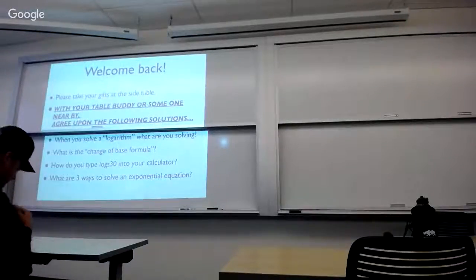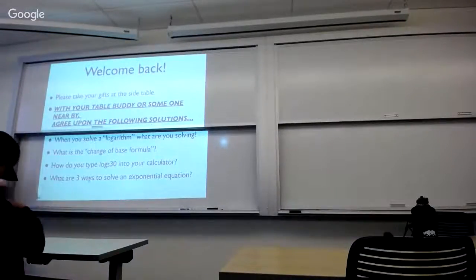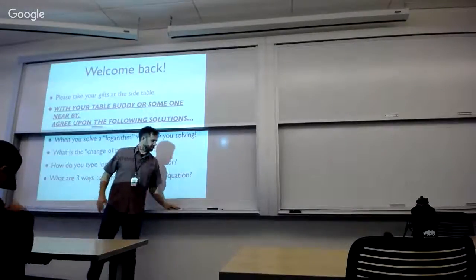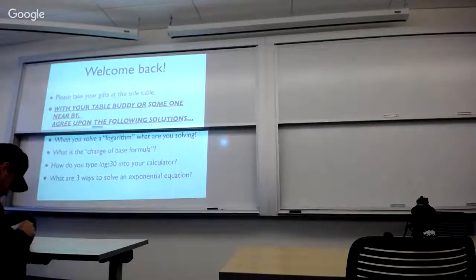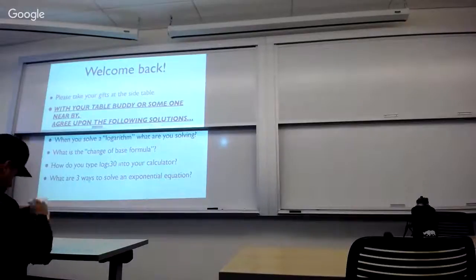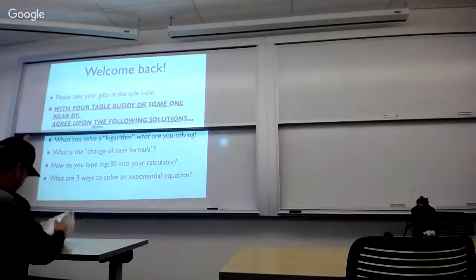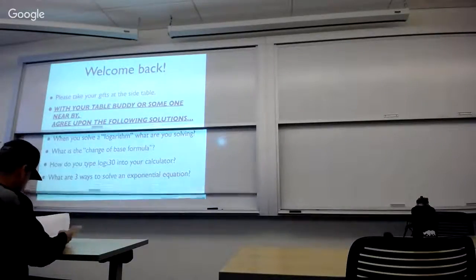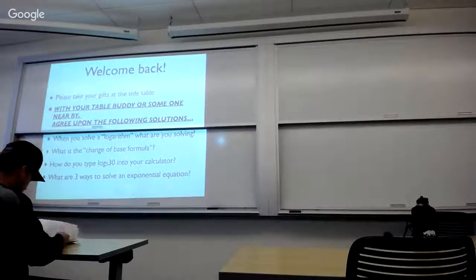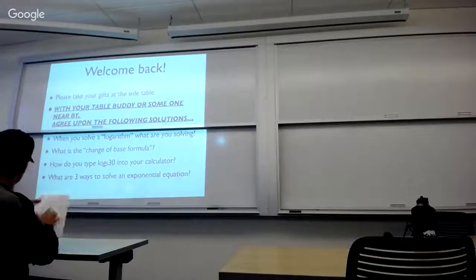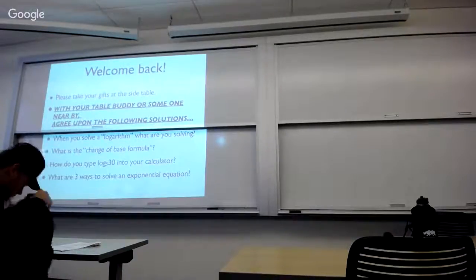An unknown in the exponent. That's right. If you have an unknown in the exponent, then you're going to take a logarithm. And then what is the change of base formula? So if I had, say, log base A of B, how does the change of base formula work? Andrew?